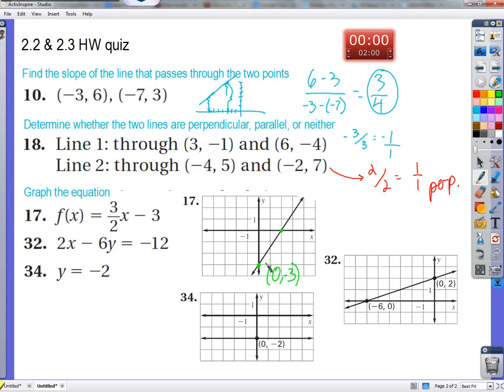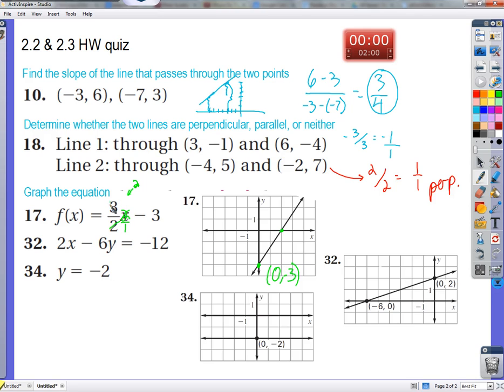What did you say, Amy? 2. 2, why 2? Because if you do 2 over 1, then the 2 is... Yeah, if we put a 2 right there, I would argue that's easier, because that's just 2 over 1. 2 cancels with 2, and we're just left with 3. Right. 3 minus 3, easy, 0. 3 halves minus 3, not as easy. Not difficult, really, but not as easy. So the next x value that's easy to plug in for x is 2.